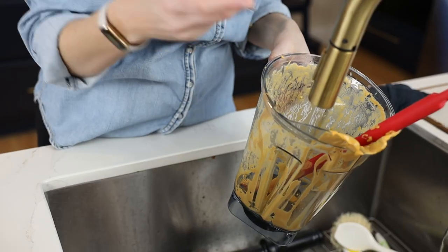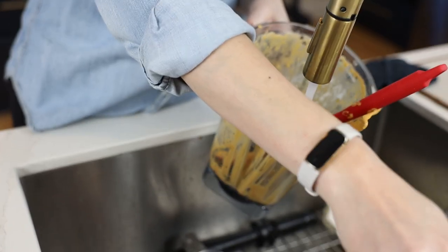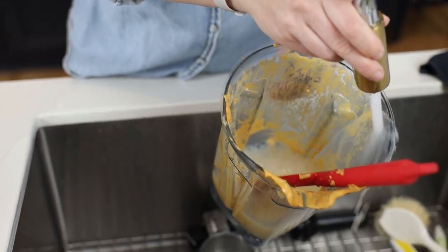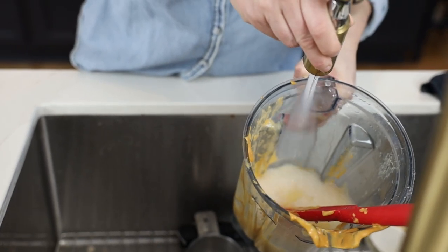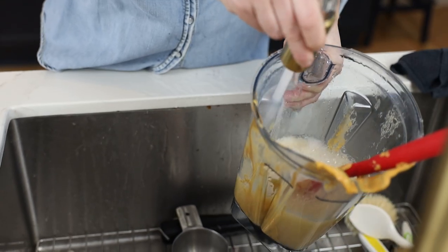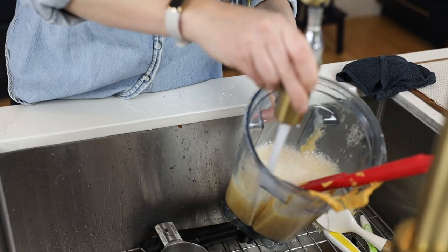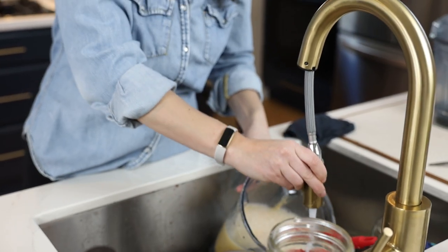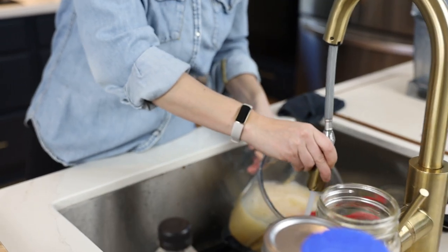All right, I didn't with the jackfruit, but with the queso, I am gonna run a wash cycle. So all I do is spray down the interior of the container and the mouth of it.